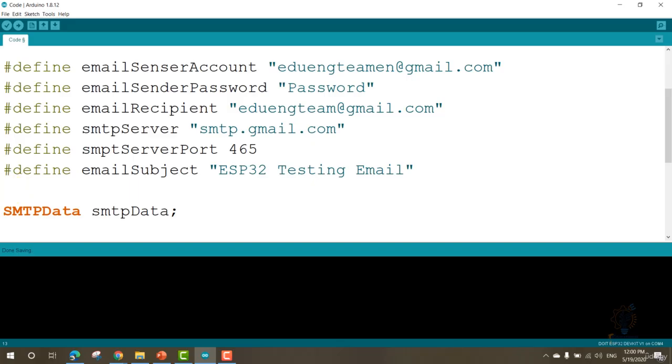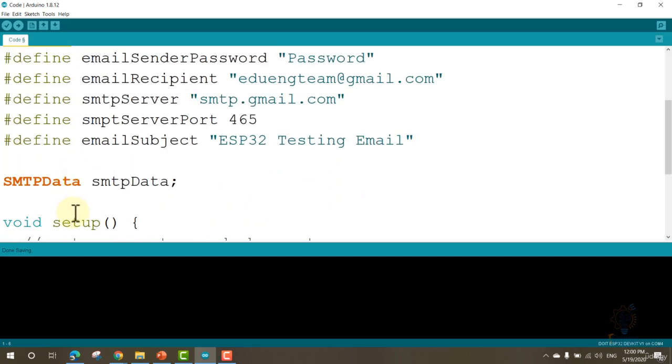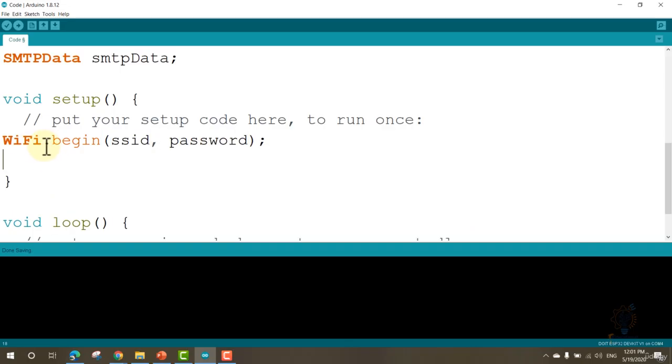That's it. This is it for the configuration before the setup function. Now inside the setup, we need to start the Wi-Fi connection using wifi.begin, and we need to pass the SSID for the network and the password to make sure that it will connect to our local Wi-Fi network.